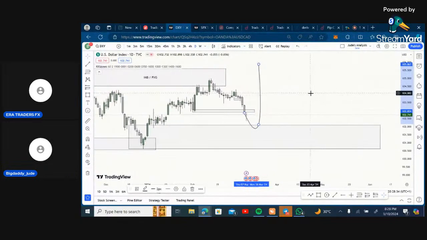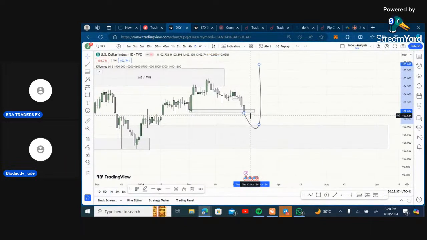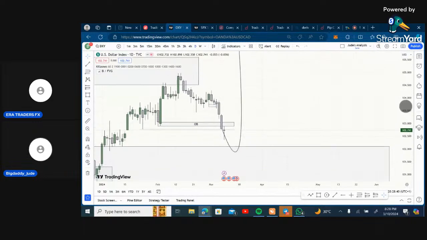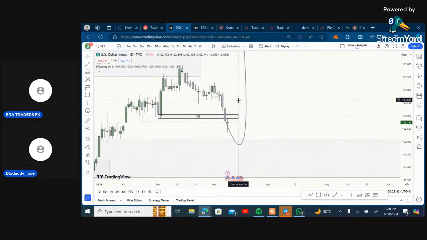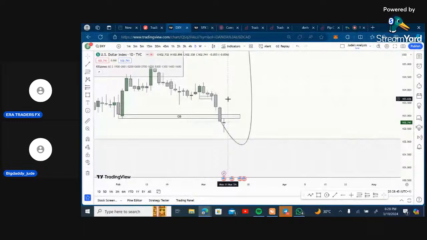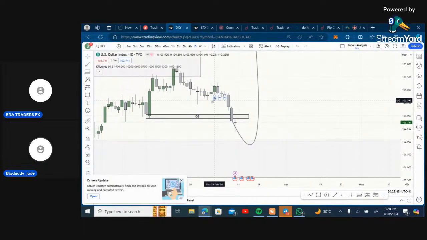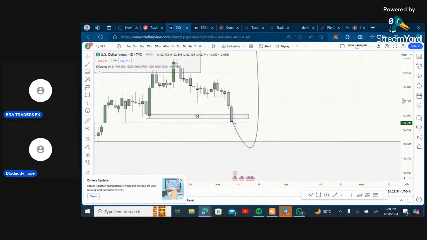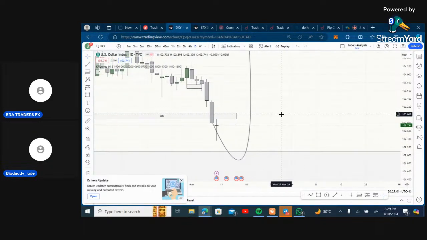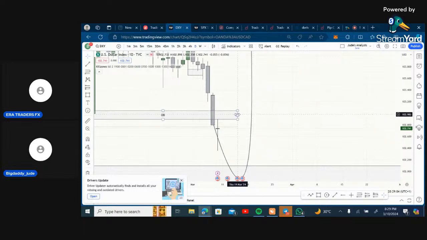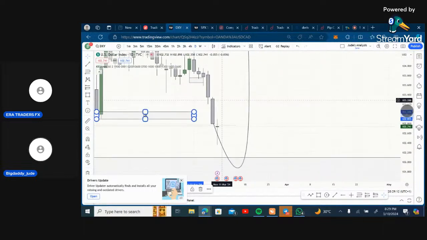So on the long term, I'm still keeping up with a bullish move, but that will be on the weekly and monthly, a bullish move on DXY. But for opportunities for intraday traders like us, I'm expecting the market to just do a short continuation of the bearish move, before tapping here, then buying all the way to the upside. And before that even happens, in between these last 3 days, this is Friday, this was Thursday, and this was Wednesday, right? Now we are seeing an imbalance here too.